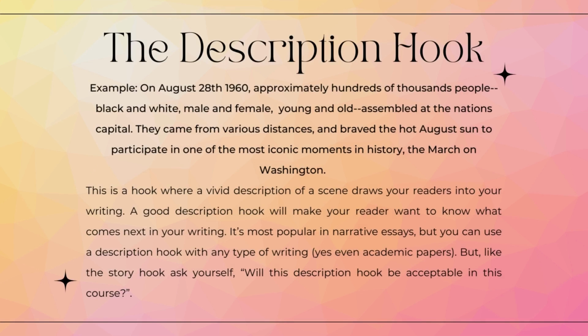Next, we have our description hook. Here's an example. On August 28th, approximately hundreds of thousands of people, black and white, male and female, young and old, assembled at the nation's capital. They came from various distances and braved the hot sun to participate in one of the most iconic moments in history, the March on Washington. So this is a hook where a vivid description, you may even call it a report of a scene, draws your readers into your writing.